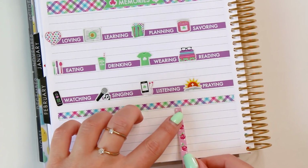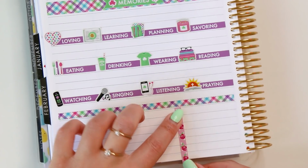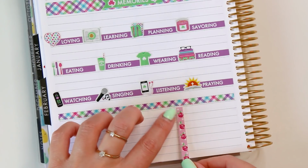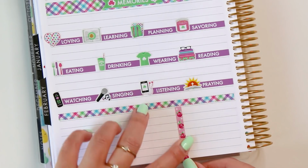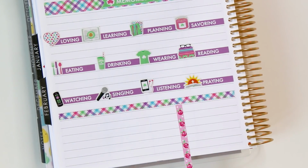My quote is a Stephen King quote from a book I'm reading called On Writing. It's his book on writing. So not a horror book, as you might tell by the title.